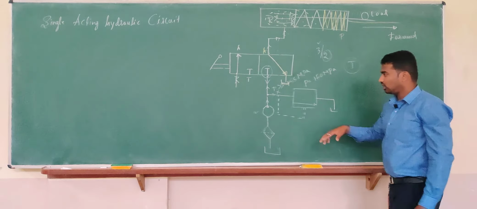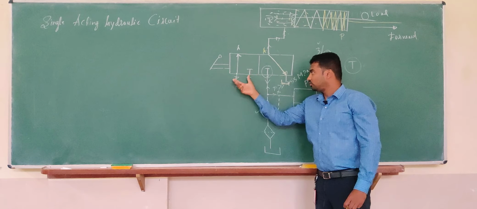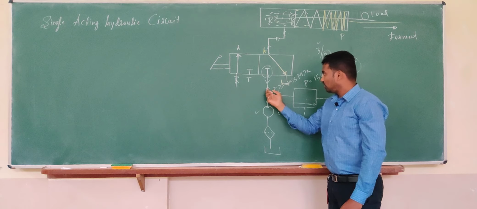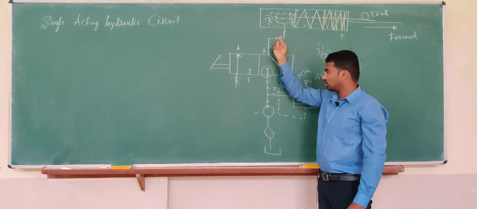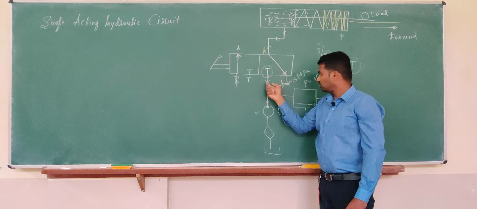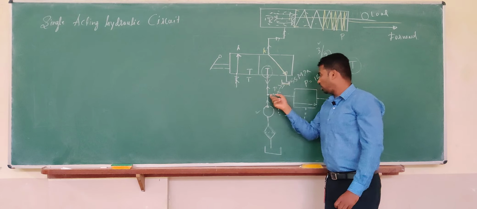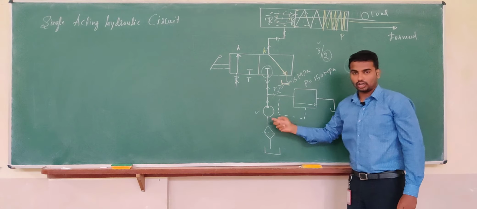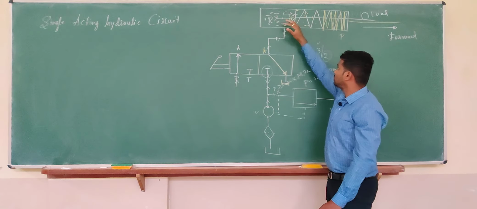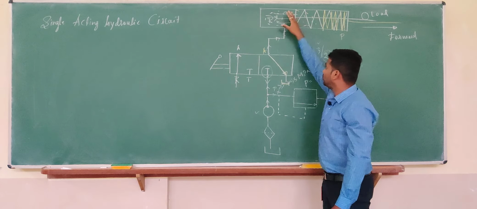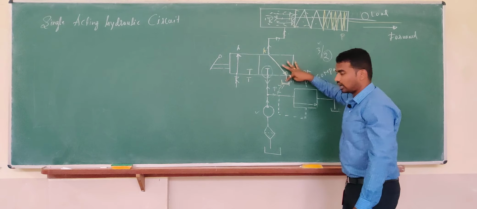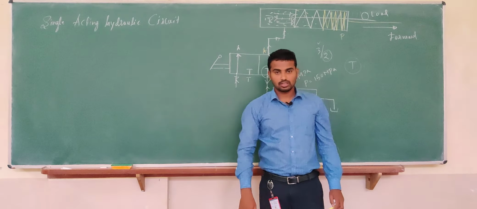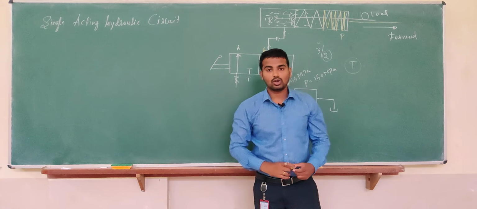In the return stroke, we need to switch it from the right to the left. Okay. As a result, even though you are pumping, the fluid is not going to enter this end. It is a closed one. Whatever fluid is coming up, all of it goes to the tank via this pressure relief valve, and whatever fluid is collected over here is going to come back to the tank, and the return stroke happens because of the spring force. This is how your single acting hydraulic circuit works.